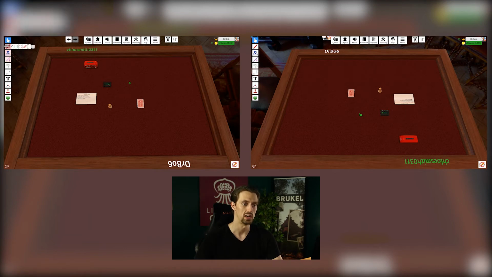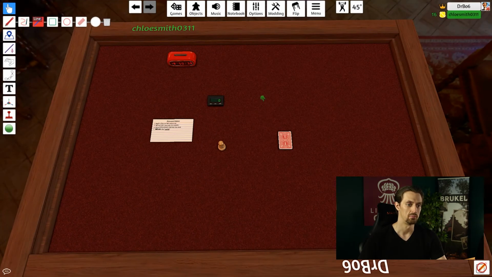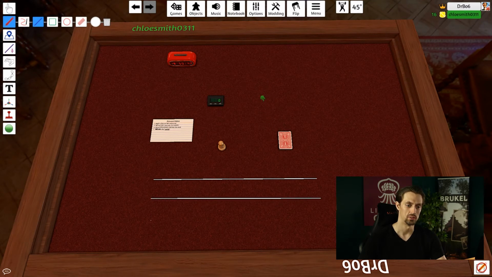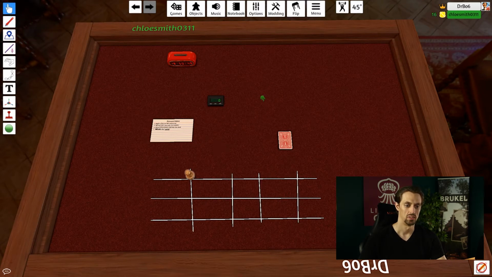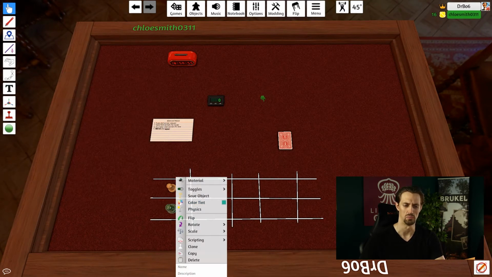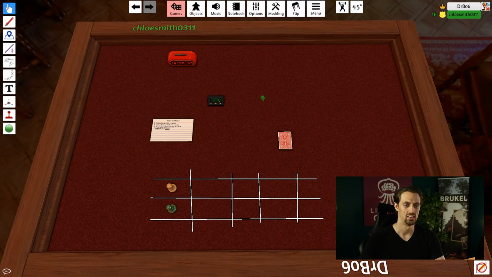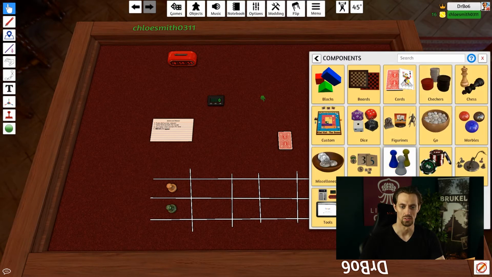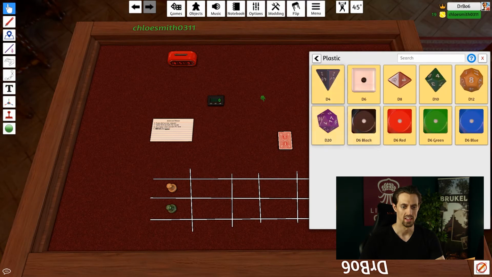Like, say hypothetically I want to make a game that's based on a grid. I can start using the line tool to draw some lines out. Let's say I have a little racing game here, so I'm going to have a couple of squares up, and you know, I'm going to put a pawn for player 1, a pawn for player 2. Let's say player 2's pawn has a different color, like a teal pawn because I like teal. And, you know, if I want to bring some dice so that you can roll your dice, let's say for this game we're rolling with a d4. So there you go.